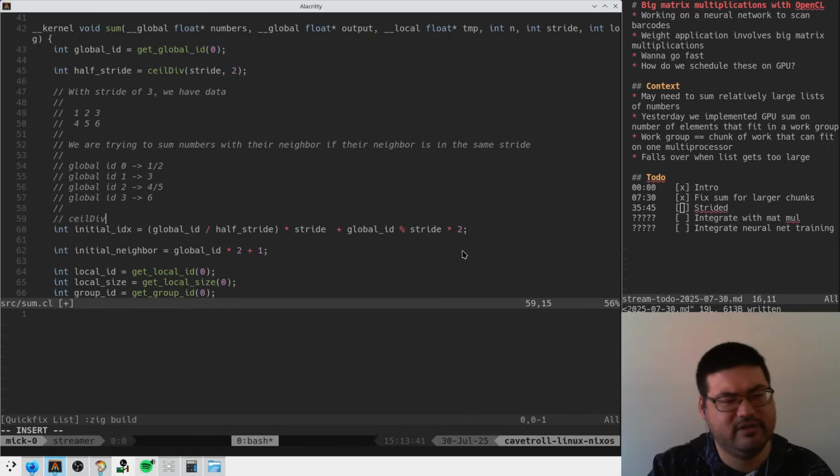Seal div stride by 2 in this scenario gives half stride is equal to 2.